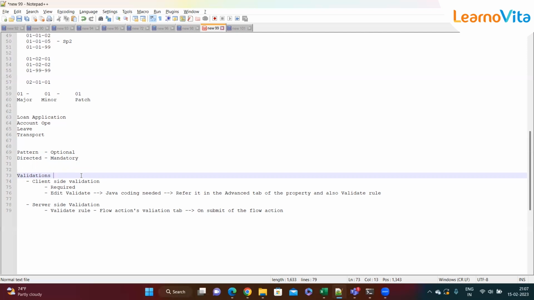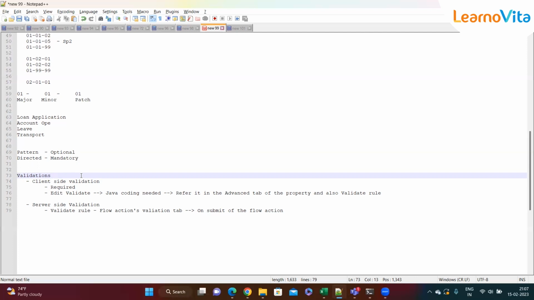We have to make sure that the user enters all the required fields, and also that whatever the user enters in those required fields, they enter the details properly. For example, let's say first name is mandatory, so I have to enter the name, but I have to enter it properly. It should be text, and the phone number should be a number, and all these things. We can do all that with validation.